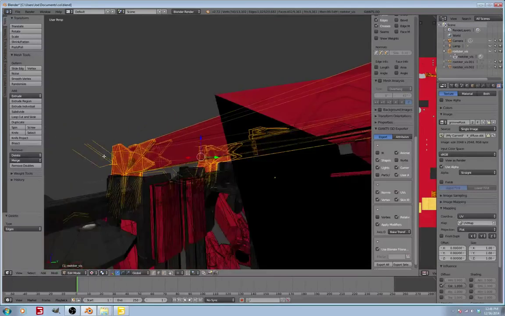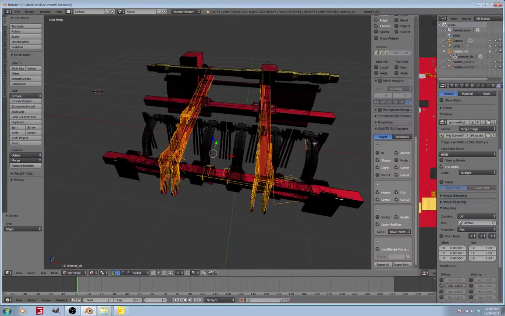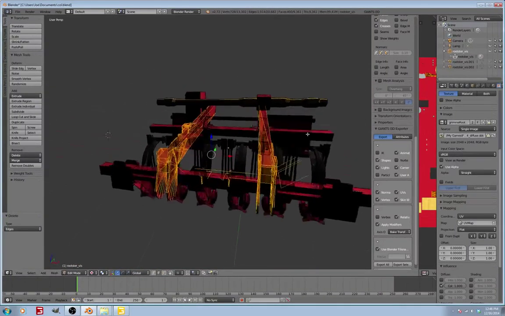And if you select something you don't want, like you can see I selected this little fender thing over here, just use your middle mouse button and it's gone. No longer selected.